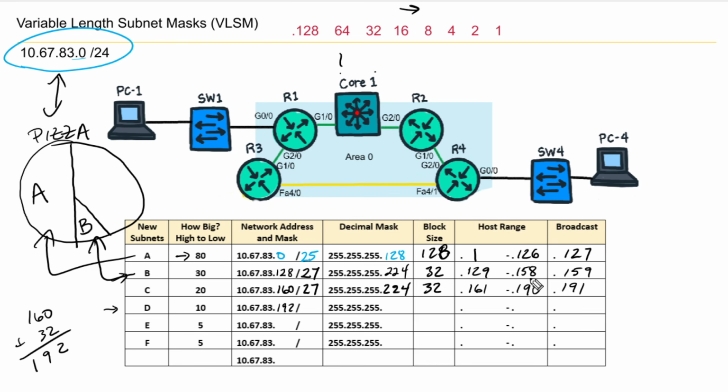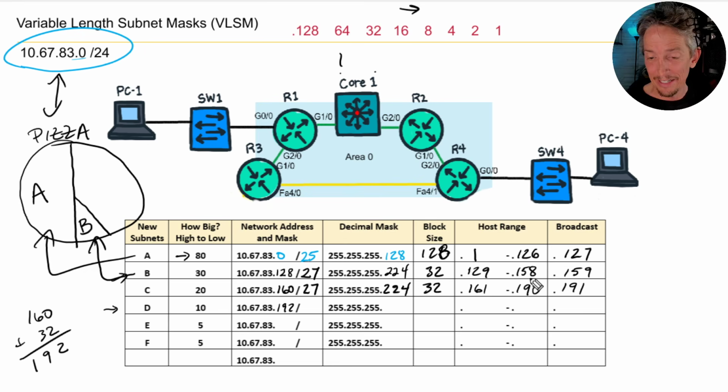All right, we're making progress, and there is some repetition here, which is a good thing. It means that we're having the opportunity to rehearse the process for doing this. And so the next subnet I'd like us to go ahead and tackle is subnet D. Now subnet D, let's draw on our pizza. So B and C got equal size slices right there. All right, so we're carving out the pizza.